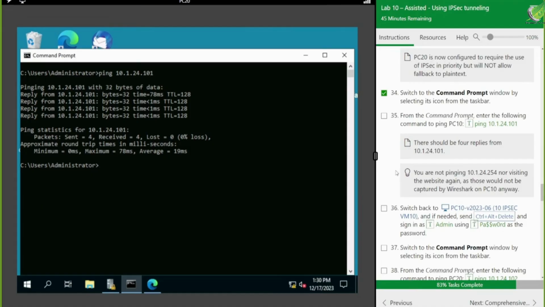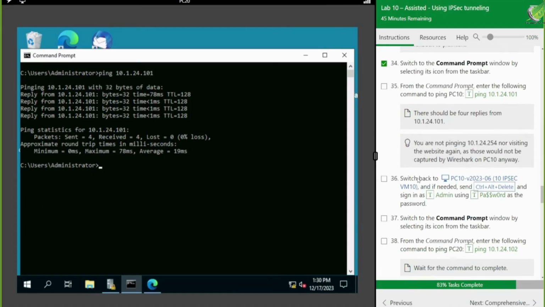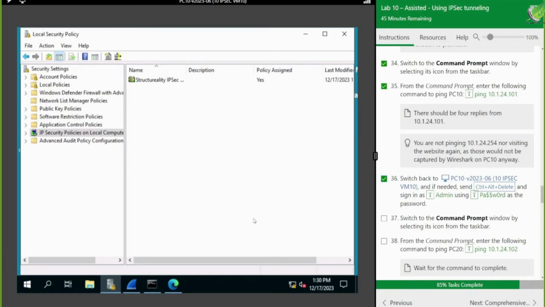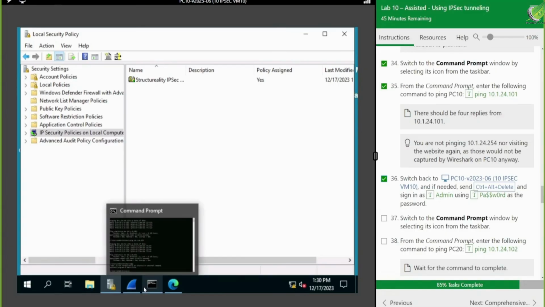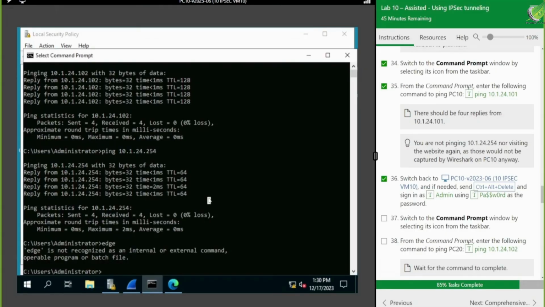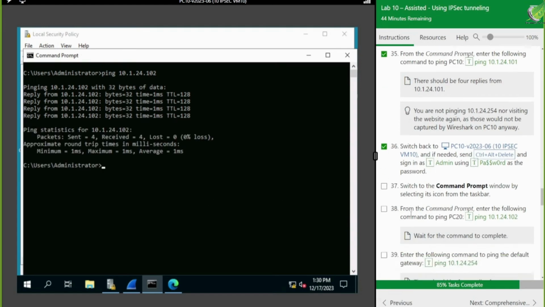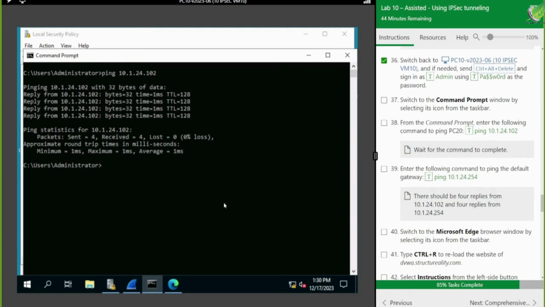We're just going to ping that system. Then we're going to switch back over to that other PC, step 36. We're going to open up the command prompt and hit the up arrow to ping 10.1.24.102, the other system we were just on. We're also going to ping the gateway.